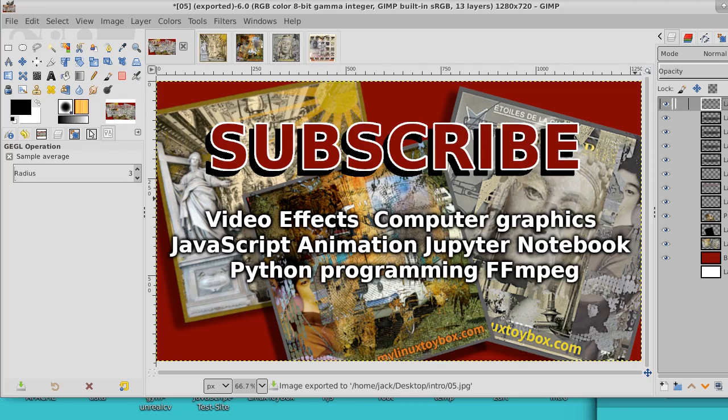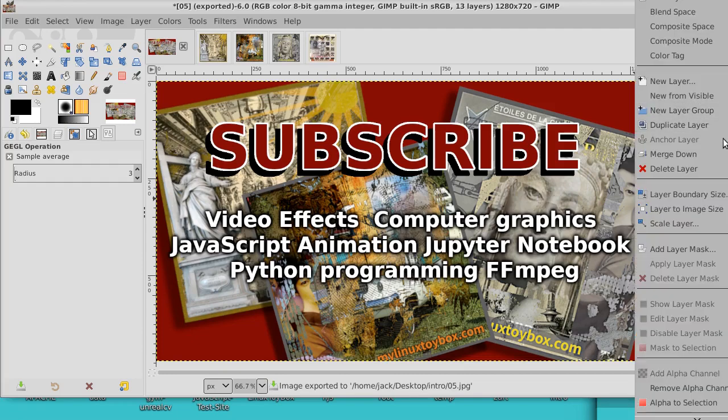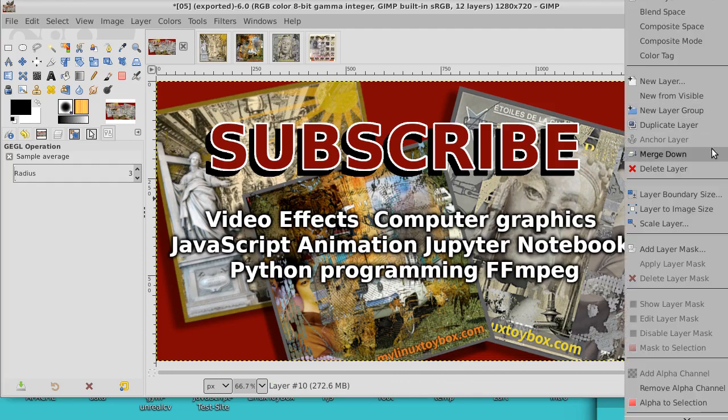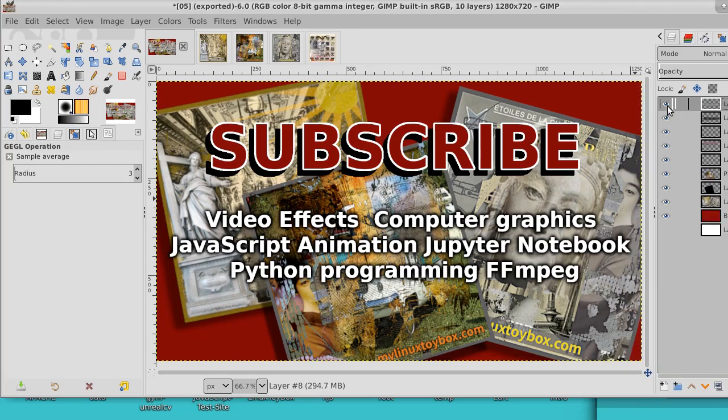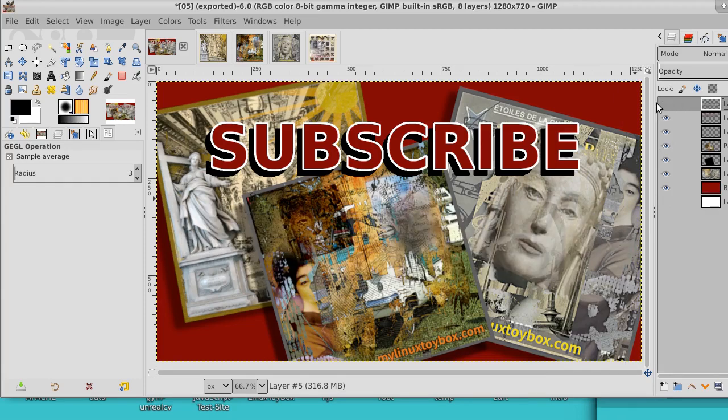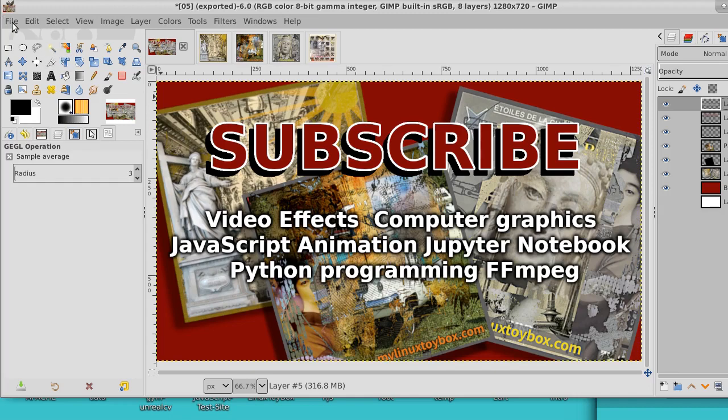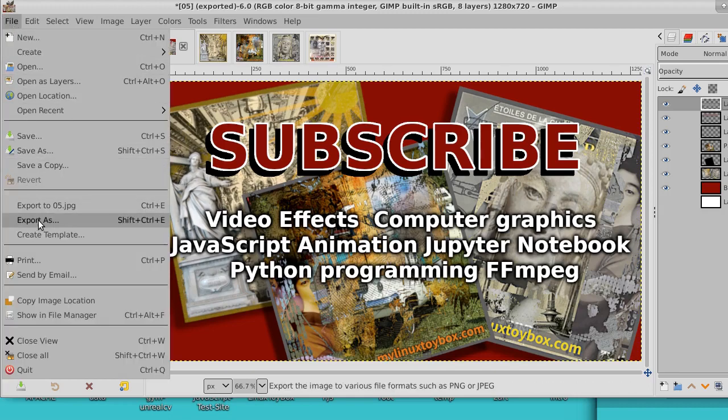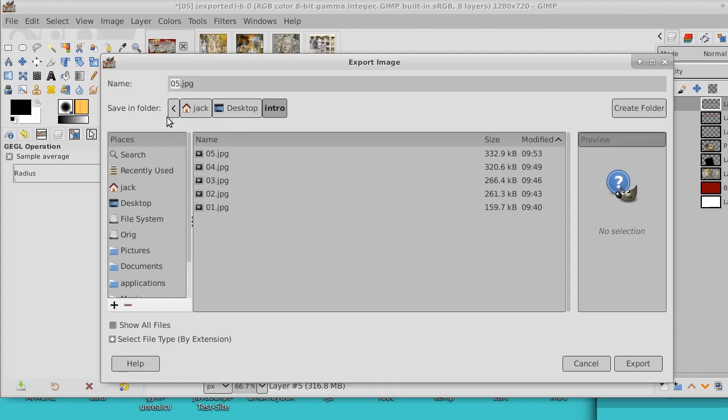And we've got this one. Let's see, I've got that to move that down, merge down, merge down, merge down. And that lets me turn that all off. Got to take it, merge that down, merge down, and merge down. That lets me remove all that, and I can write another message in there. But first, I'm going to save this again, so it's going to have a 2-second set on it. Export as 6.